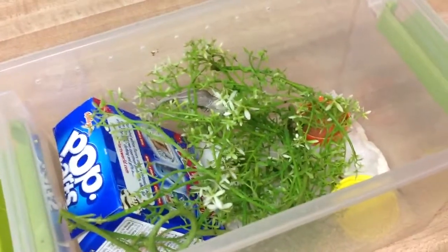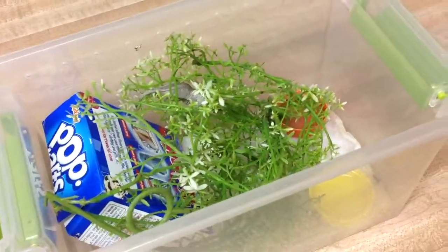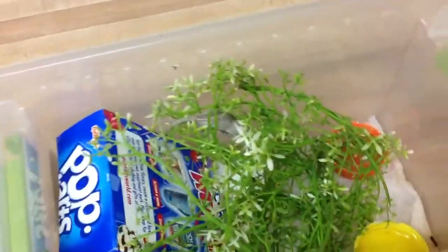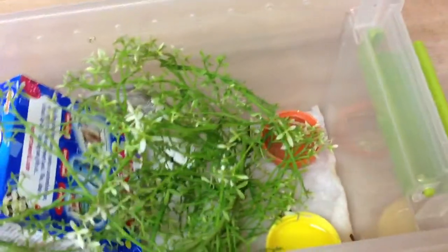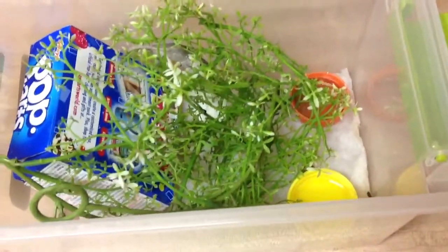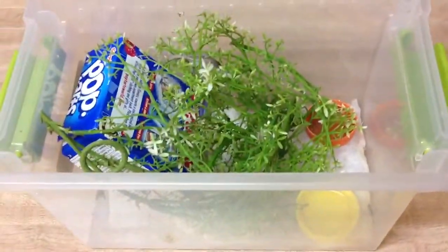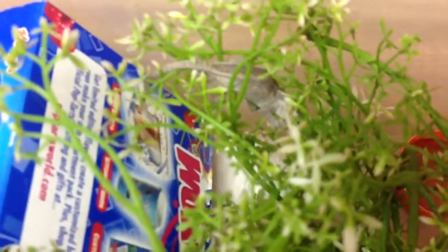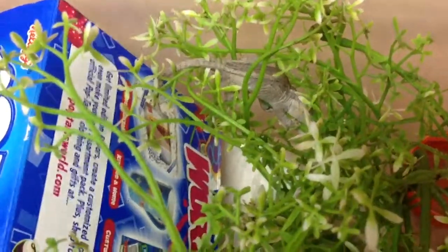But those are washable. You can throw those in the dishwasher, or if you just fill them up with water and let them sit for a little bit, that'll wash out all that Repashy crested gecko diet. It's water soluble, so it's really easy to clean. And that's pretty much it. It's a real simple, basic setup. You can see the little gargoyle gecko right there, just kind of hanging out.